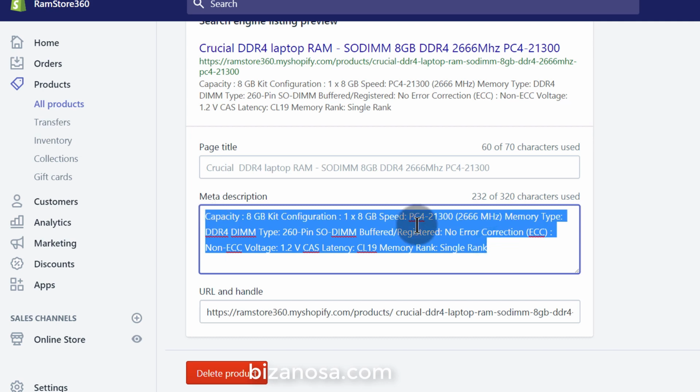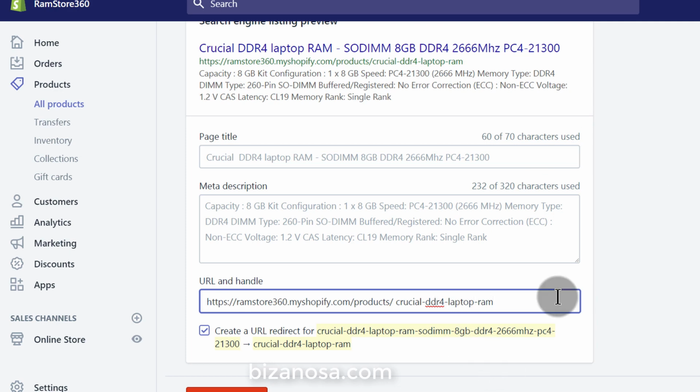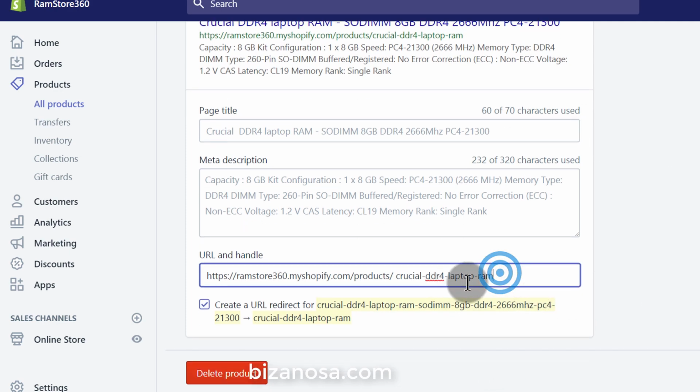Okay, and also on the link, the URL, you want to make sure that the URL that you're adding here is user friendly. Like you can see, this is a very long link, so I can just trim it down to something that is easy to recognize.